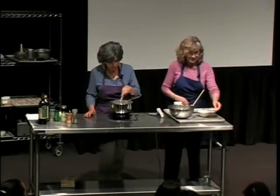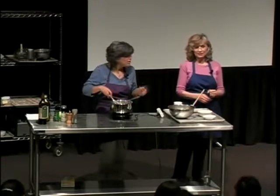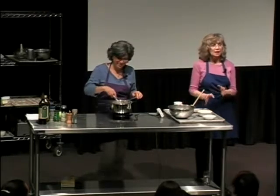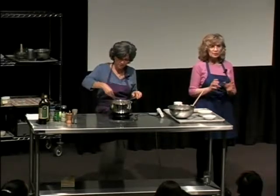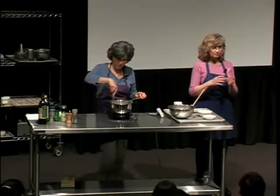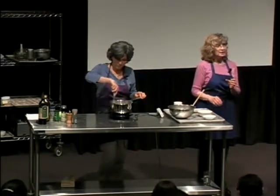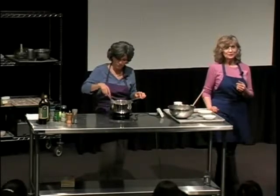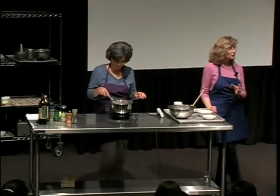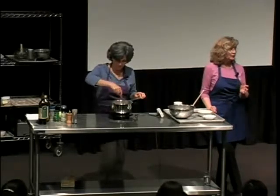We also are going to put some zest, and fresh squeezed lemon juice is essential. You don't want to have that little lemon thing there. Talk about Meyer lemons for a bit. These are not Meyer lemons. Meyer lemons are a little sweeter. They're just going out of season now for us. They're a very bright yellow to orange, and they're a little bit softer lemon. They're absolutely delicious and one of my favorite things. While they're in season, I go crazy with them. But they're milder, so if the regular lemon is a little too acidic tasting for you, you might want to use a Meyer lemon instead.